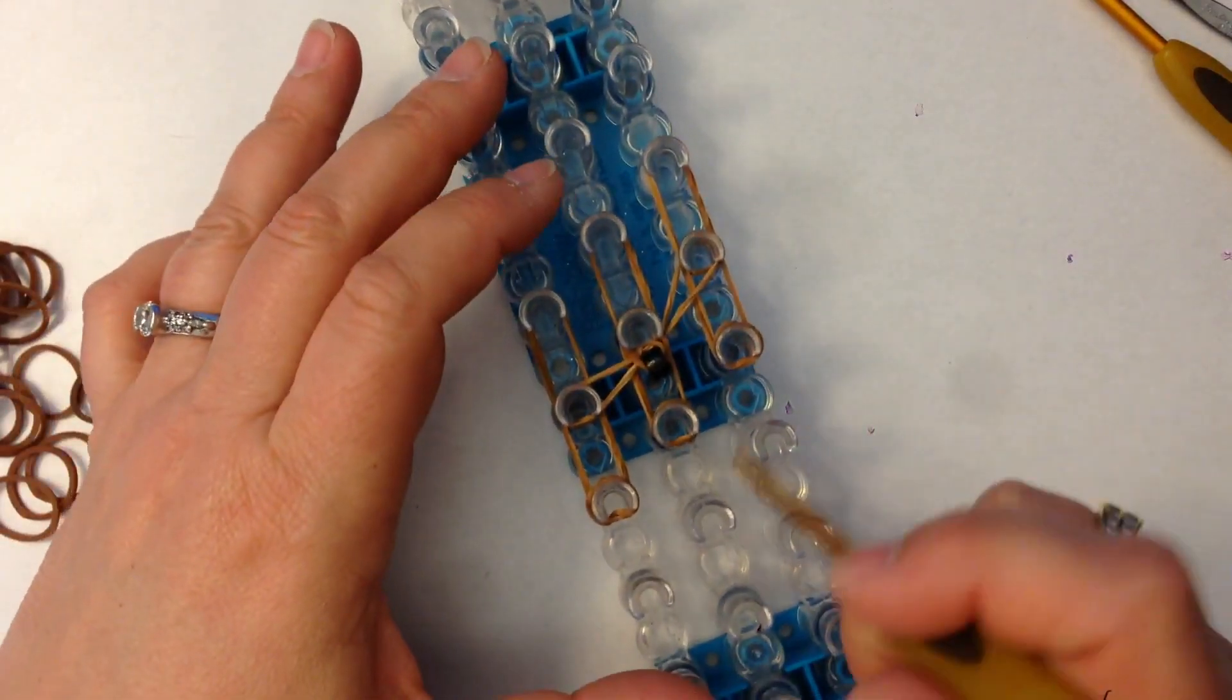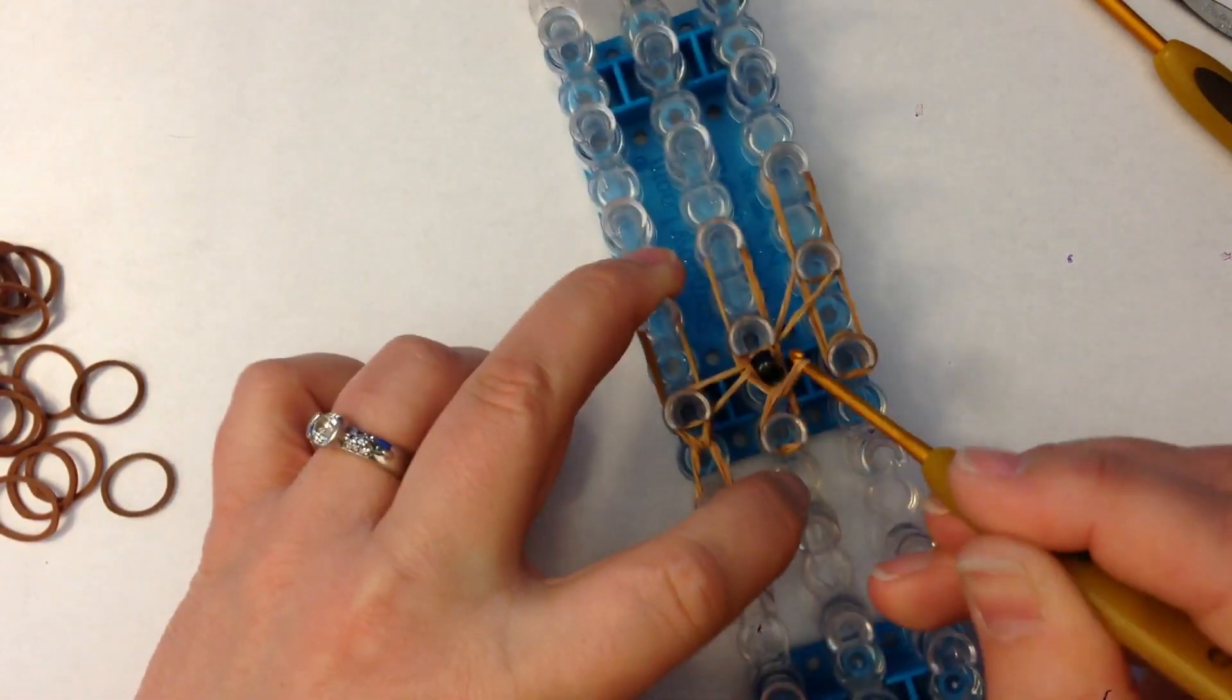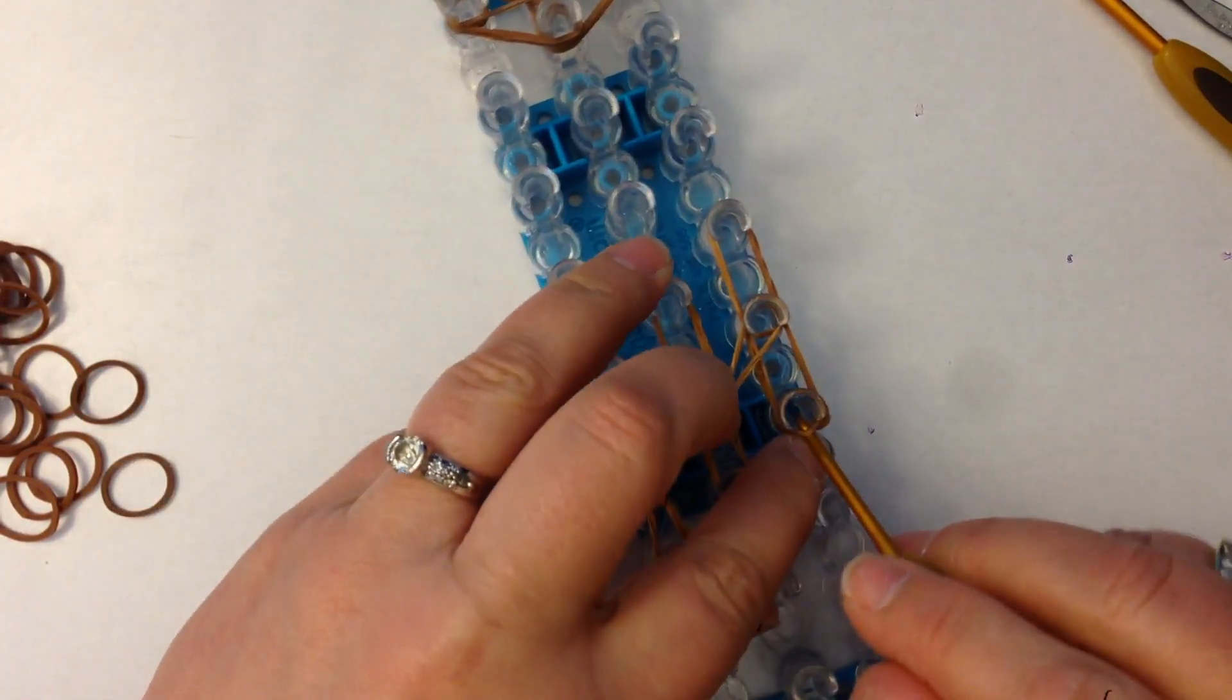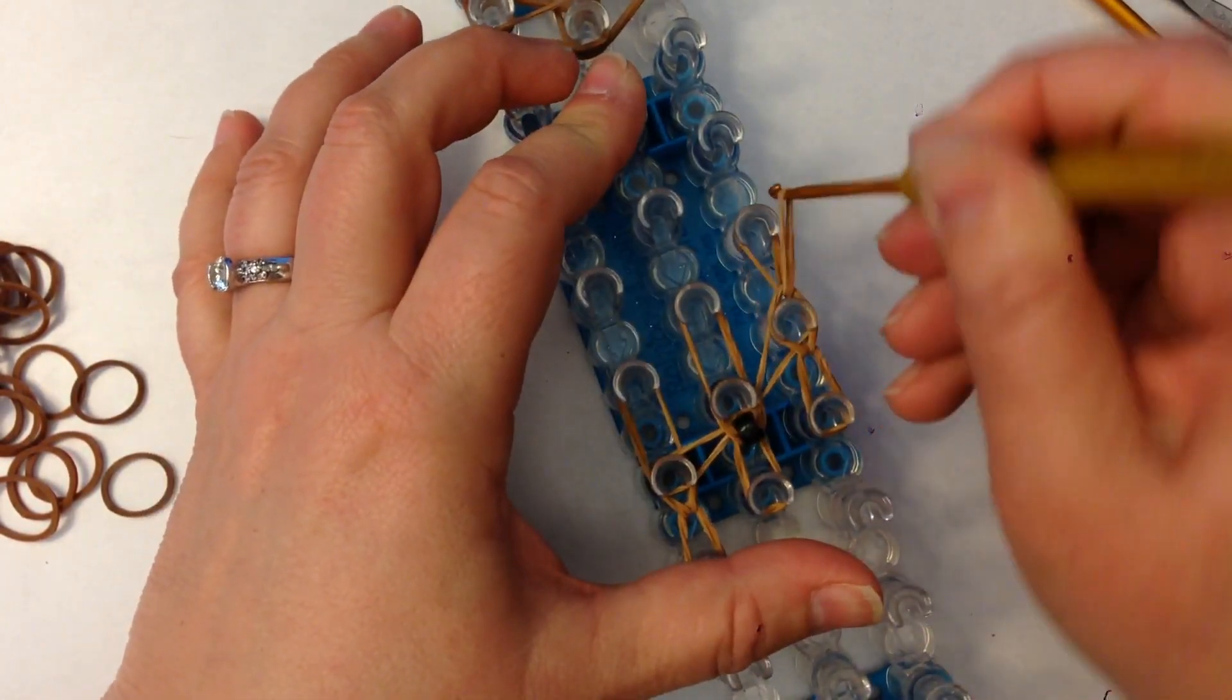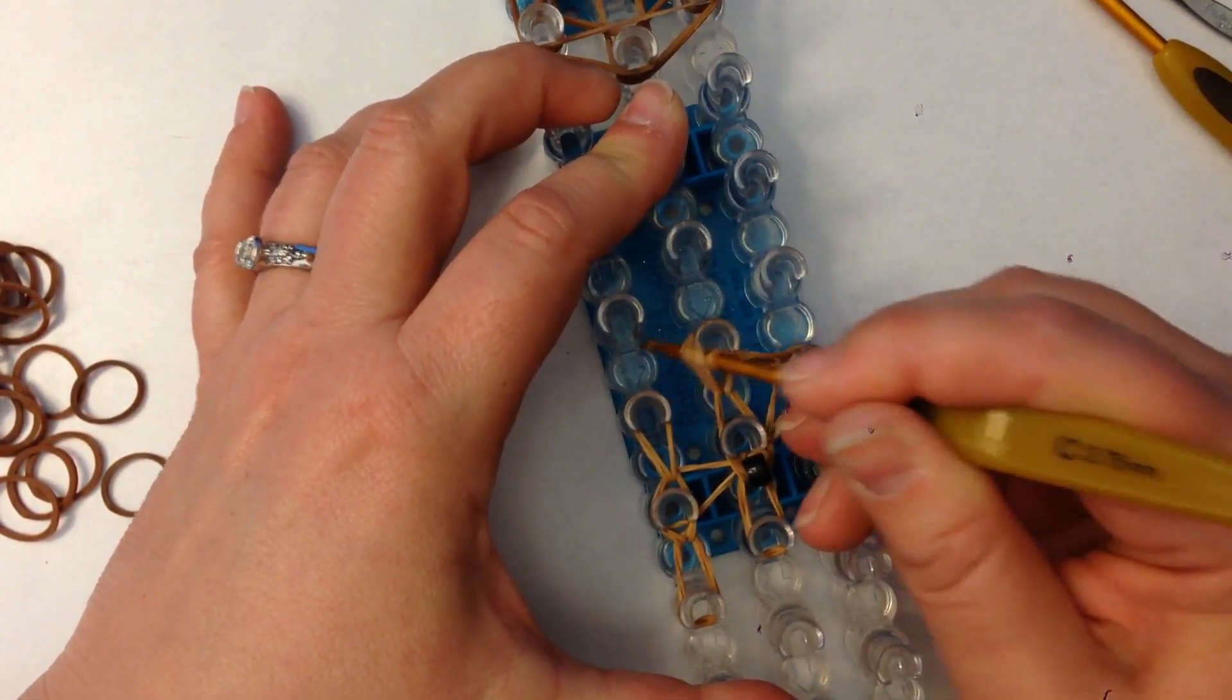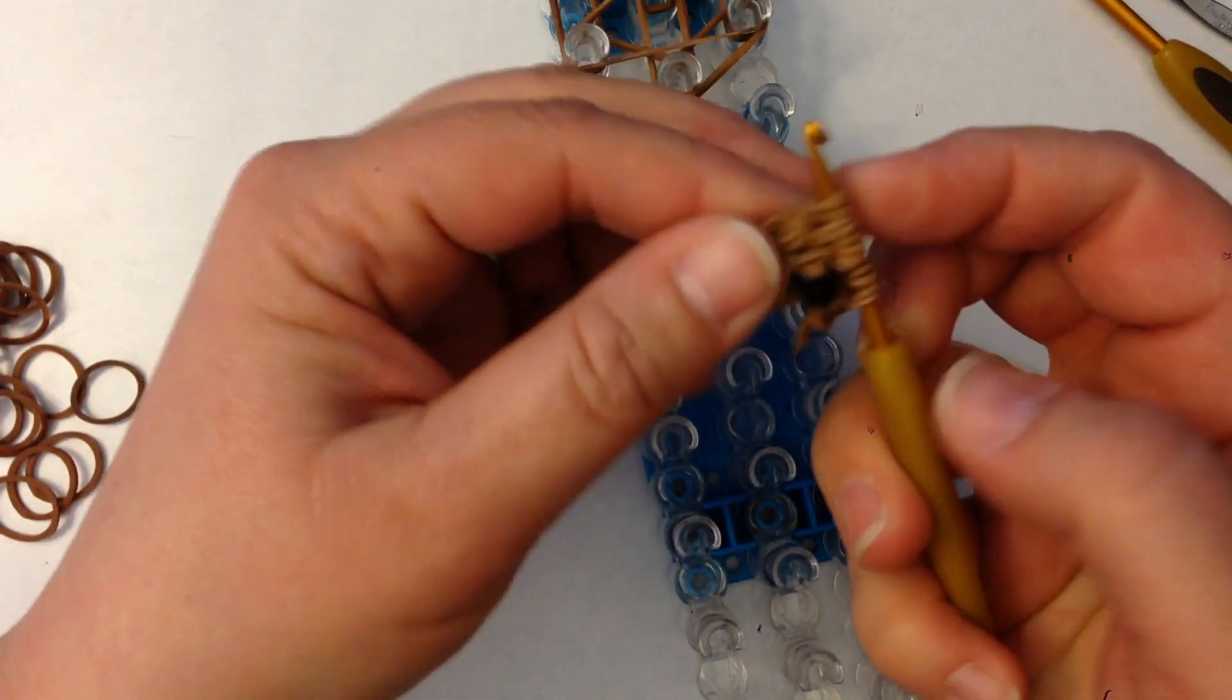Now, what we're going to do is dig down past the end cap, grab the two bands and loom up. Over here, what we're going to do is splay this one out so that it goes around that little nose. Dig down, grab the two bands and loom up. Push that back and loom up. Push back and loom up. We're going to take this off the loom.